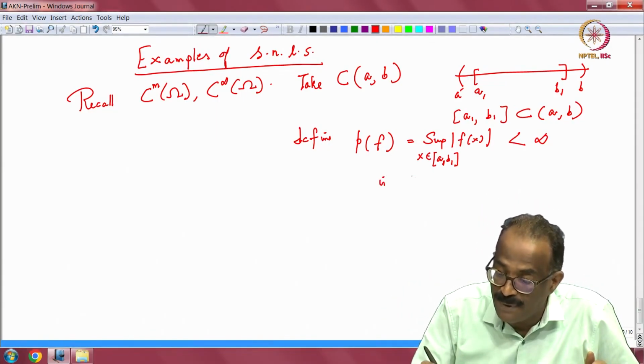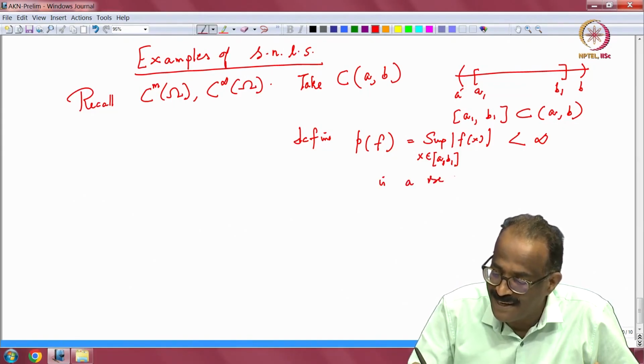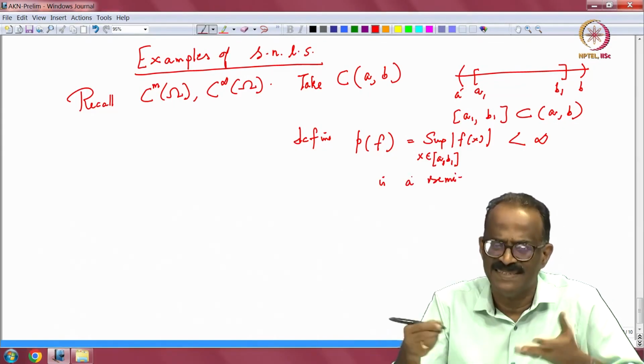This is a semi-norm on C of AB. You can easily check that, because it is essentially the norm.